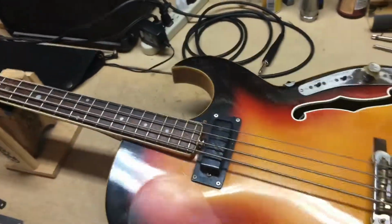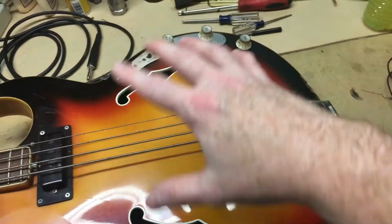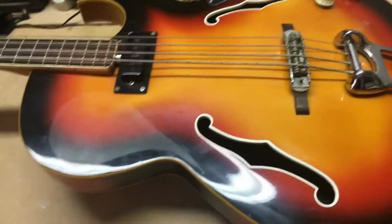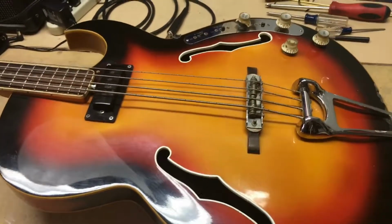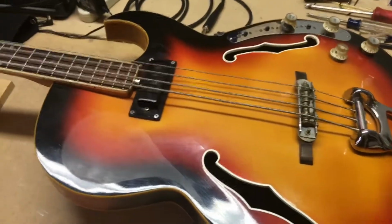So there you go. That's kind of an overview. I'm going to spend a few minutes here, and I'm just going to take the bass pretty much apart. So yeah, I'll just bring you along for the journey here. This is, again, just an introductory video for you on this 1965 VOX Apollo 4 bass.